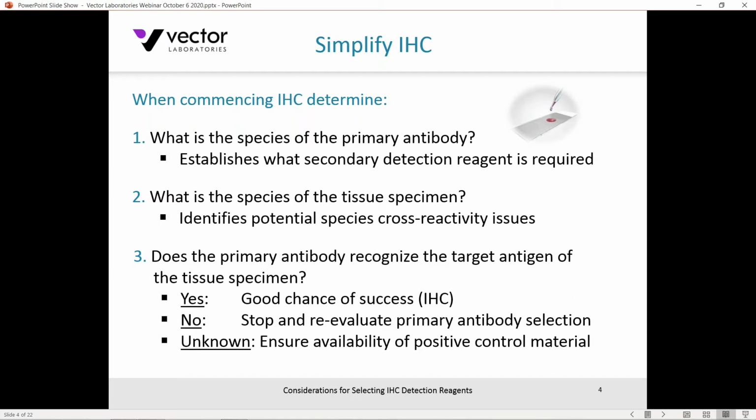So you may want to regard that as an unknown, in which case you'd want to ensure the availability of positive control material you can run in parallel to make sure that you are getting appropriate staining. And if the answer is a dead stop no, you're going to have to reevaluate the primary antibody selection, go back to the drawing board, and pick another primary antibody that is known to work in that tissue specimen.